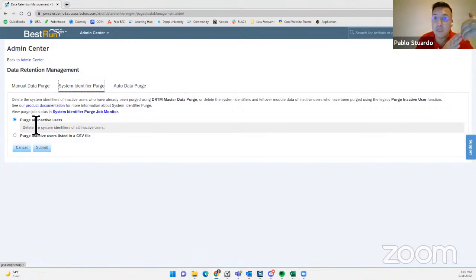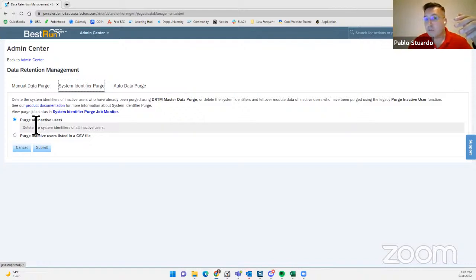Again, at this point, the user ID is meaningless. So let's get the basics right. Why would you want to do this? Because you want to recycle user IDs. For example, you hire someone, or someone coming from onboarding 2.0, the record got canceled for whatever reason, it's corrupted, right? You can rehire the person using the same user ID because they're already there, even though they might be the same person. So you purge the data, then you come here, and then you purge the system identifier, aka user ID.